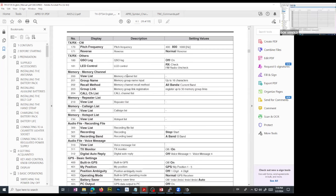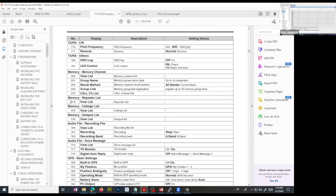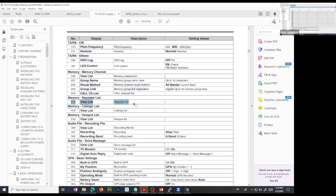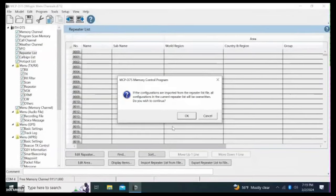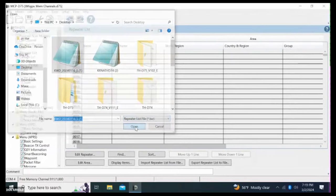Okay, so repeater list. This one is 210. That repeater list I do not have because we have not imported it. So back to our 74. If you save the repeater list, it's a TSV file. And I'm just going to go in here and import a repeater list. I know I have one on my desktop. It'll be like Kenwood, KWD. I hit that. I open it up.